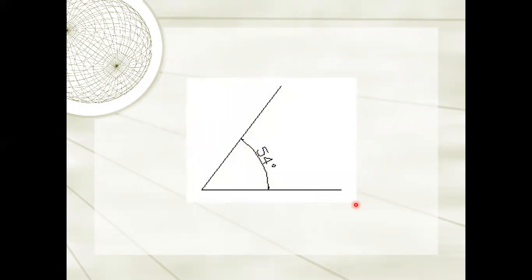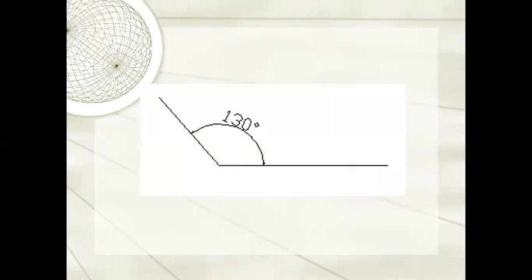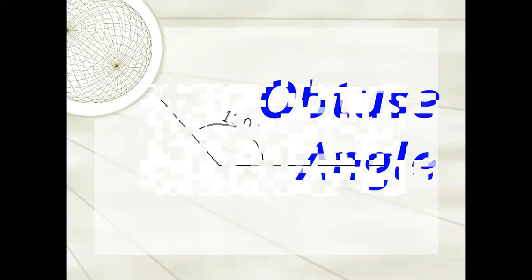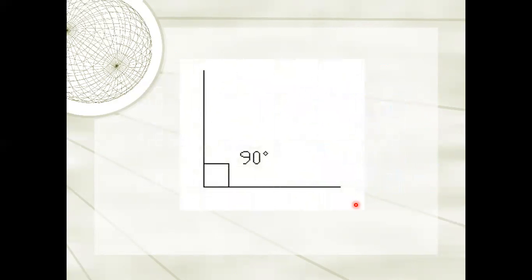The first question I want to ask you: just see the amount of the angle, that is 54. Now use your mind and think about what I told you: when we have more than 0 and less than 90, that angle is known as, yes, an acute angle. The next one, you can see here, is 130 degrees. The angle is greater than 90 but less than 180, known as, yes, an obtuse angle.